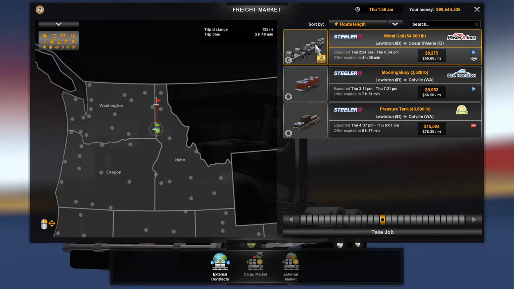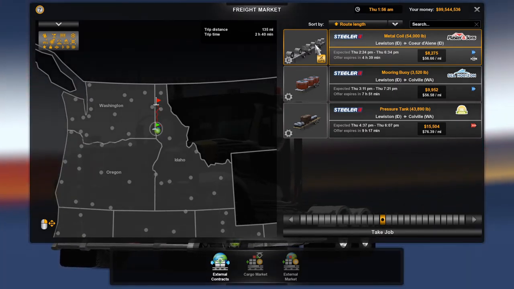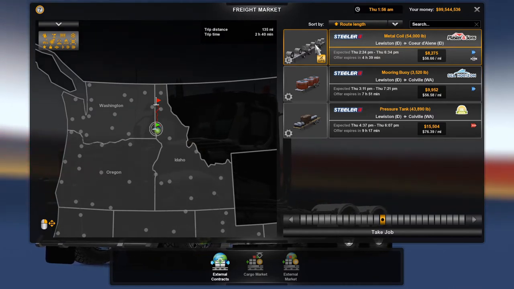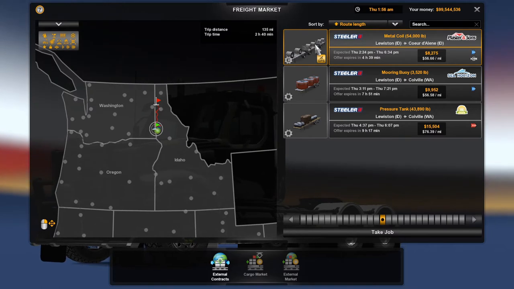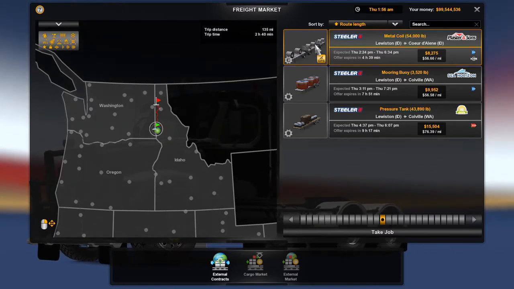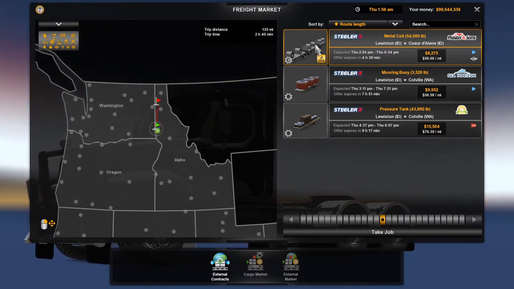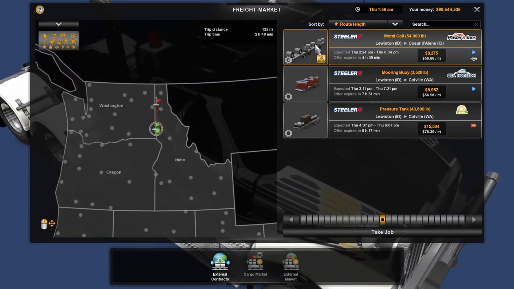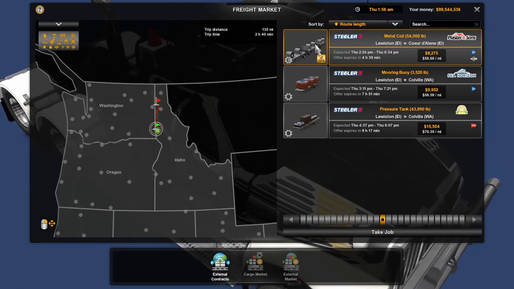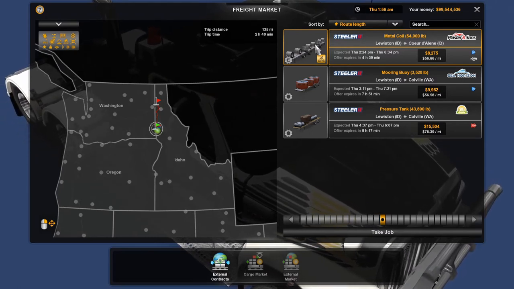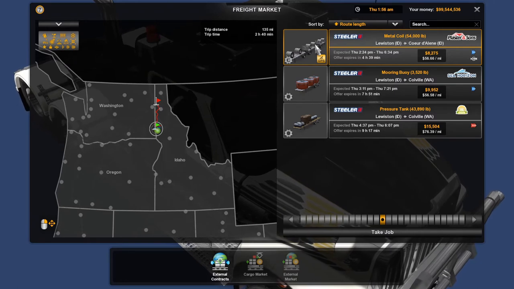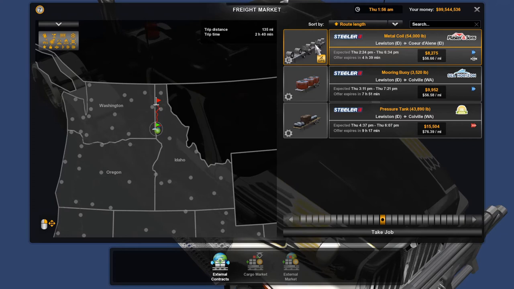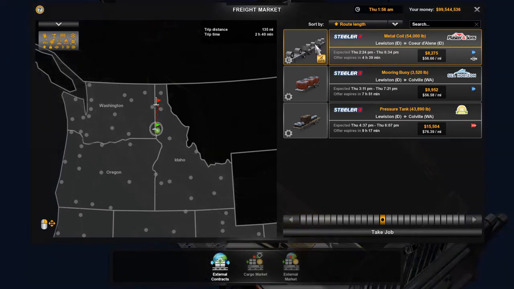I know a lot of streamers and a lot of video makers do it all the time. It makes for a super clean cut video if you can position your truck in the correct location and make everything look super sharp as you're doing it, and you've not put any miles on your truck. Streaming is a little different because you do it in front of people, so they'll be able to see that you're kind of cheating the system. But nice and easy with video making, you can cut all that fun stuff out.